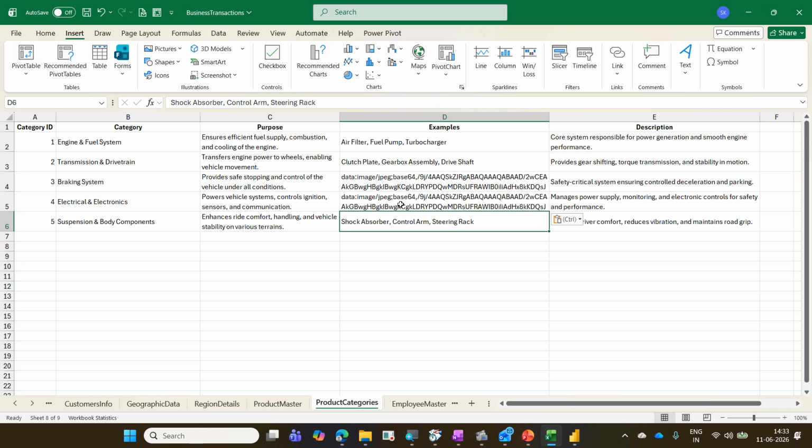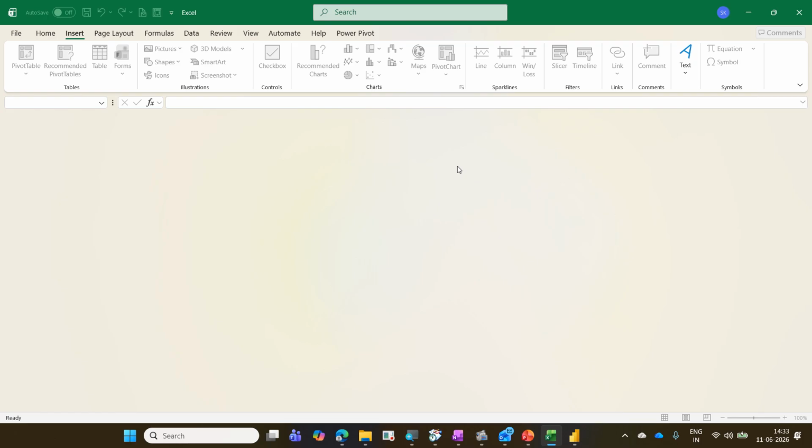Business transaction, in the morning you have used it. This is the file which we have used for our data. At least one or two do it, other three or four we'll do later. Done? At least two. Okay. Now I have done it for braking system, I have done it for electrical and electronics. As I told, the other three we will do in the later part. After inserting the link, save and close the Excel file.